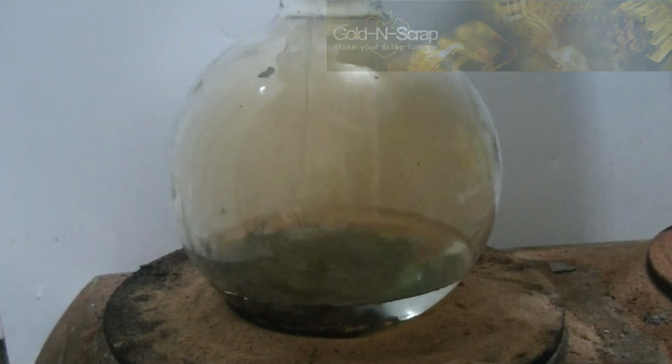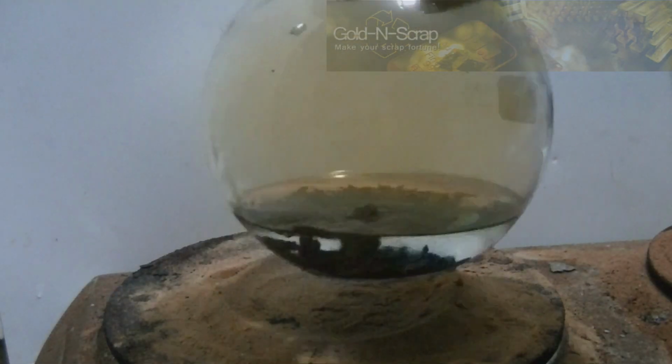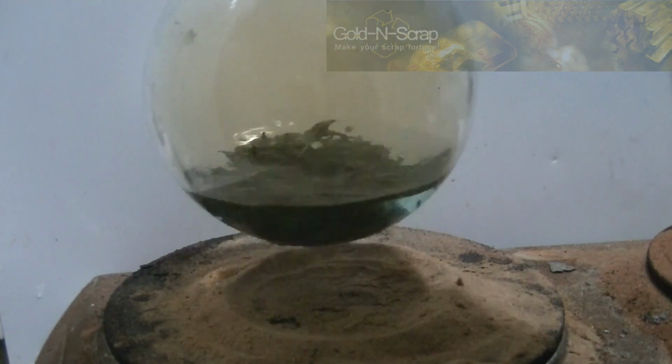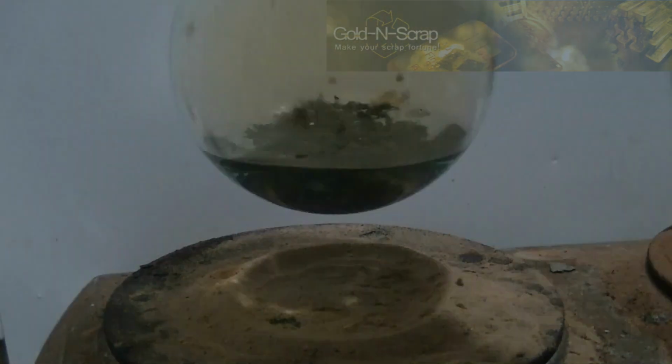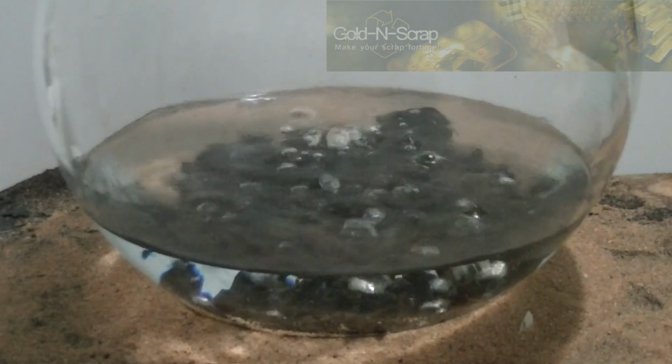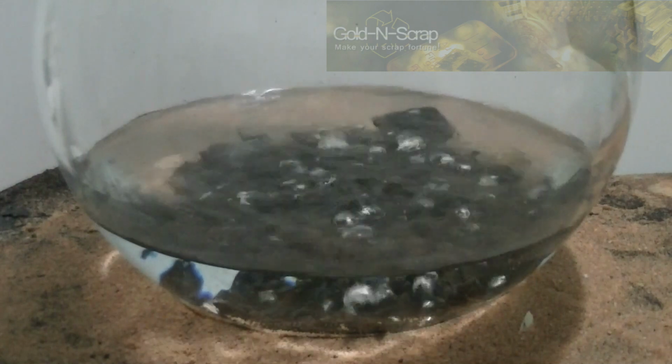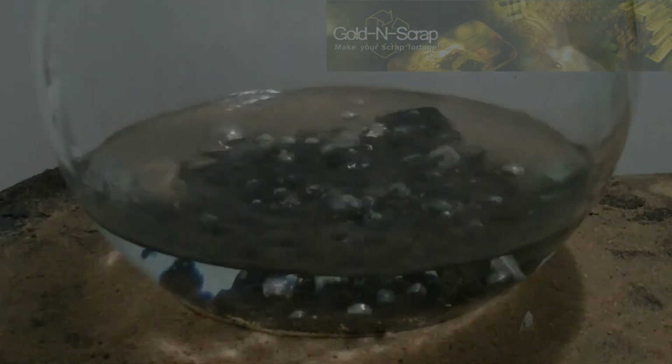The next step is to clean the gold sponge from the silver and base metal solution. To do that, we will wash the sponge several times with boiling hot distilled water. Repeating these washes 3 to 5 times would be enough. The wash water is kept separate, so it could be reused on the next batch.